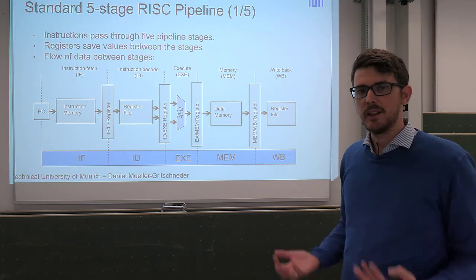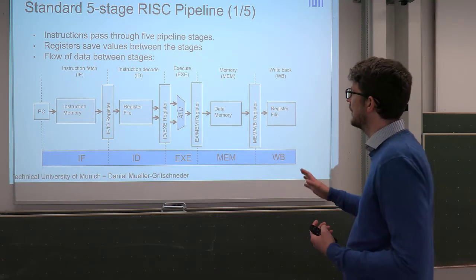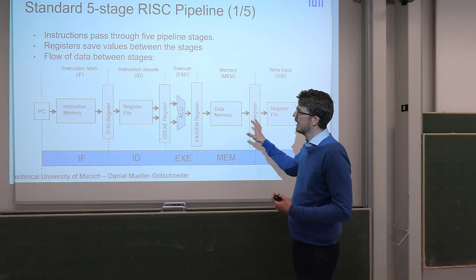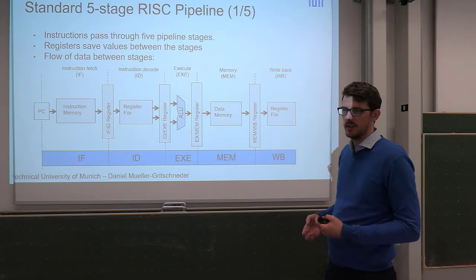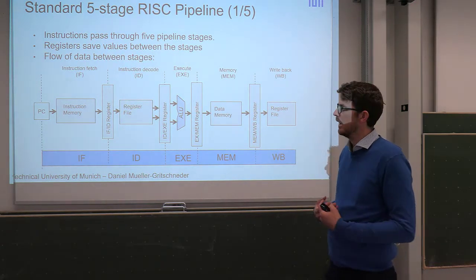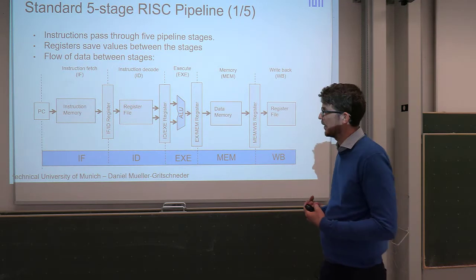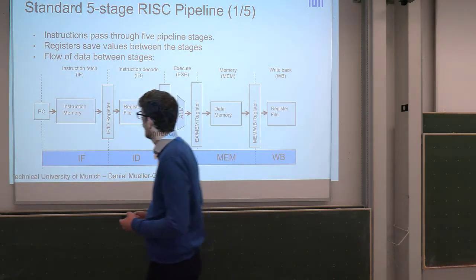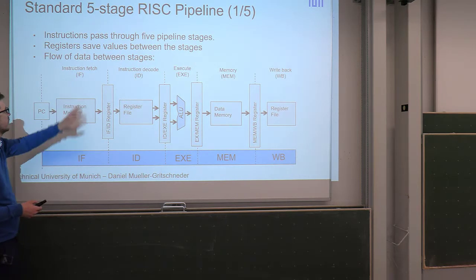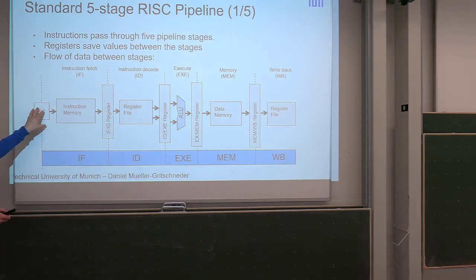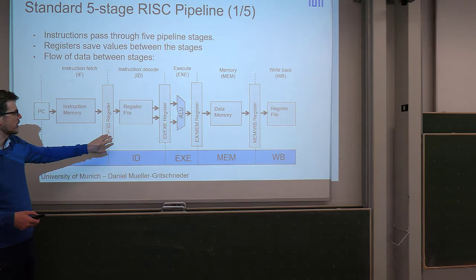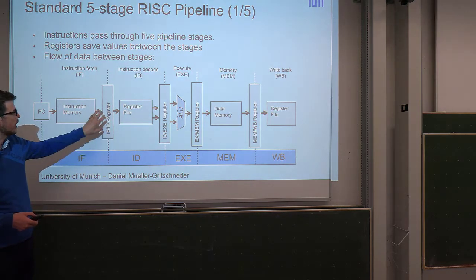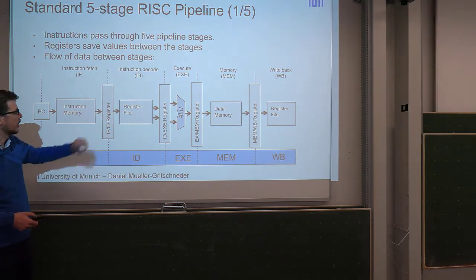Now let's look at what these 5 stages are, right? And this is not the full processor design anymore. This is just a depiction which tells you the flow of data and what is happening in each stage. But you already know it from the single cycle processor design. So let's just go through it, right? We have an instruction fetch where you have the instruction memory. You take the PC as an address, you get the instruction. And now the issue is, since this is a new clock cycle, you have to store everything in a register. So between each pipeline stage, you have registers where we're storing the result of a certain stage.